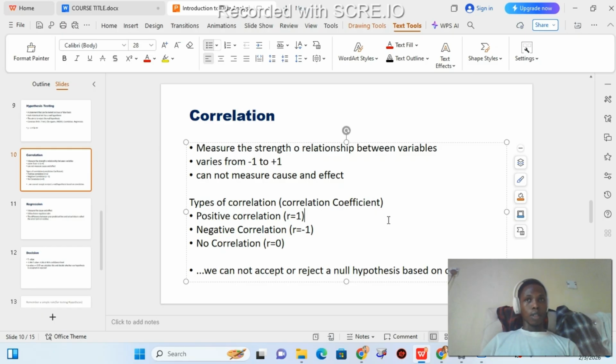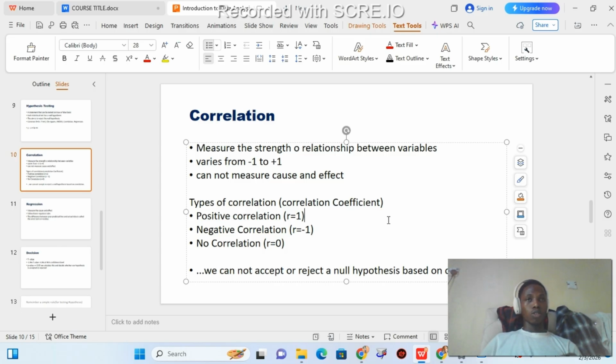Of course, if I say the variables that affect the enrollment rate into a school, the variables that can affect the enrollment of a child into a school can be a lot. The family can be a variable that is affecting that decision. The source of income of the family can be a variable. The child's willingness itself can be a variable. Resources can be a variable. Availability of schools in the environment can be a variable. So that means to come to a particular decision point, there are different factors that are always in play, and those factors we call variables.